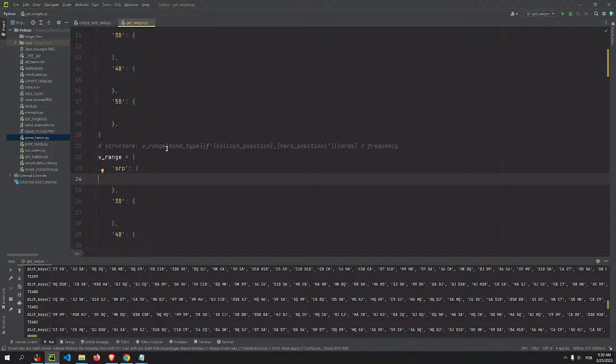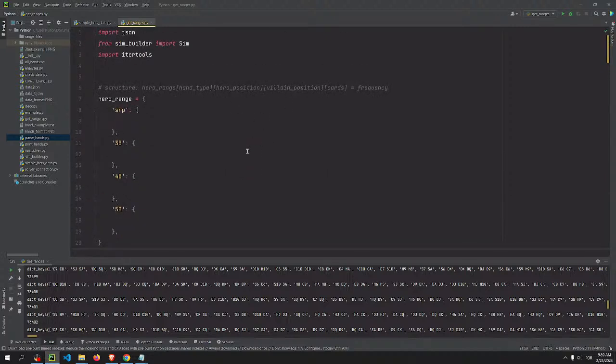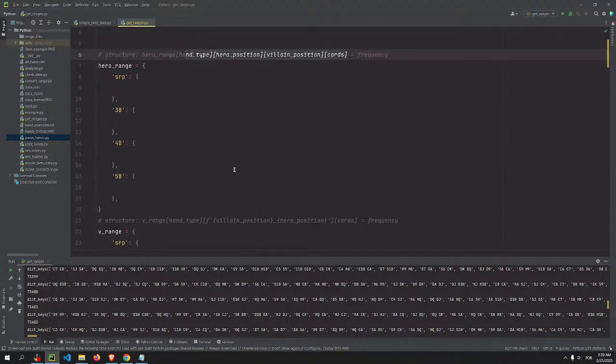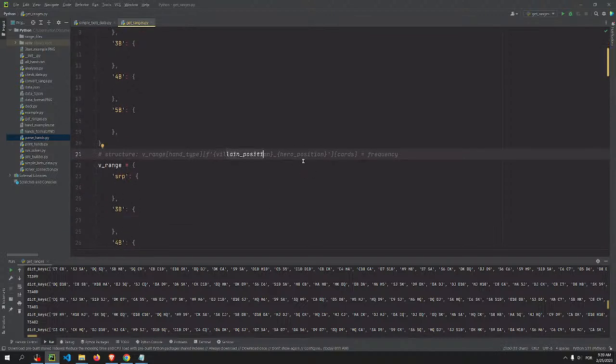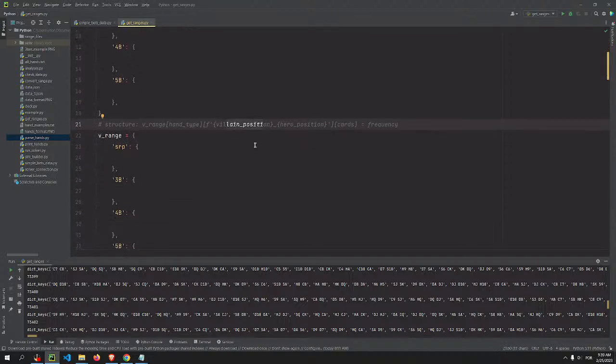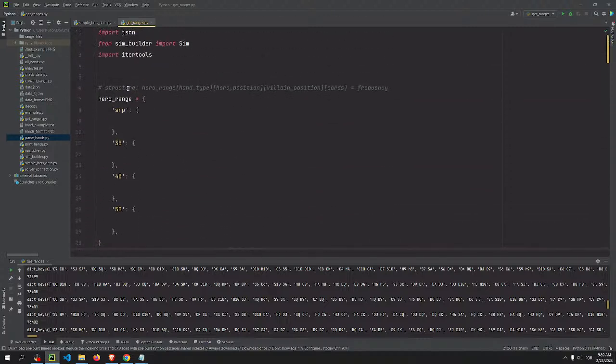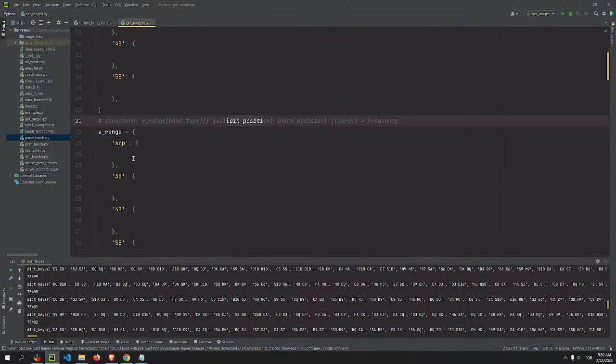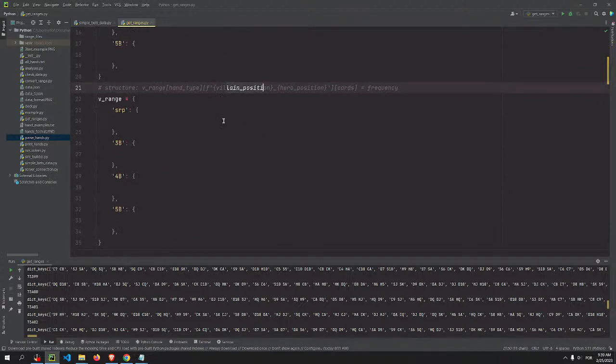So here I was doing a nested dictionary in this format, but instead of having the string here, I had two different levels, one with the villain position and the other with the hero position, and the other way around. It was like this that I was going to do, but then I decided to use this string because it's just easier. It's one less level to deal with. So I'm creating these dictionaries that have the type of the hand, and then the position of one of the players against the position of the other player. And the reason why I want to do that is because I want to create one single file for each type of position.